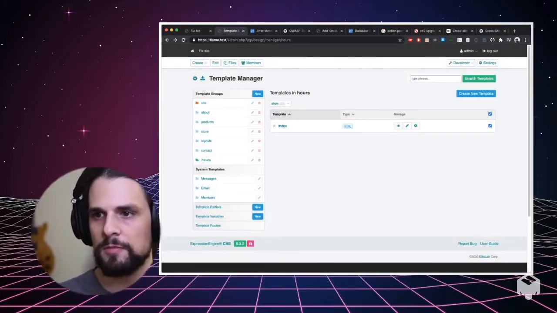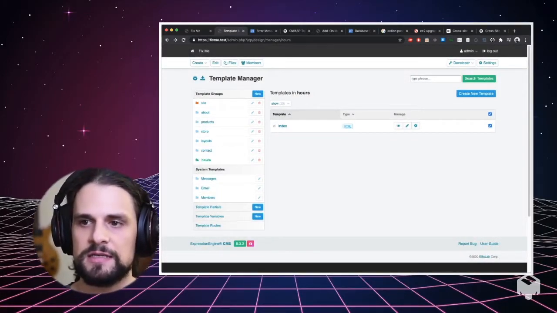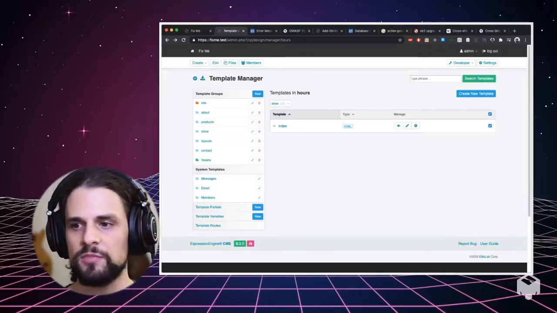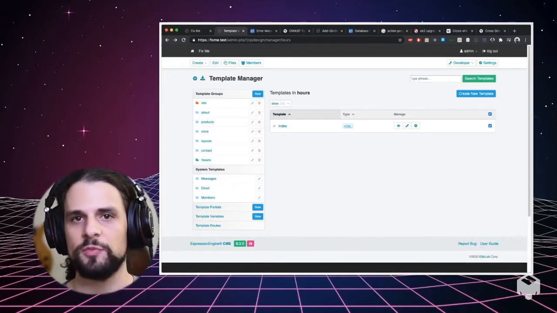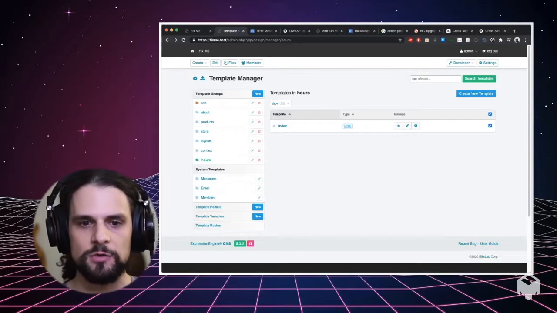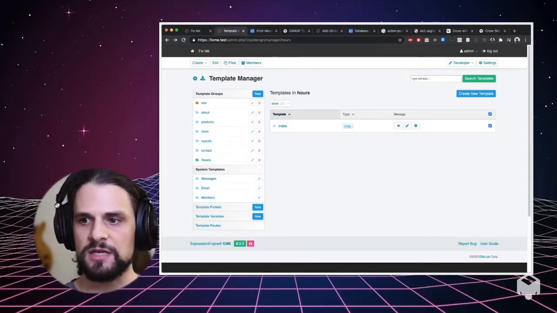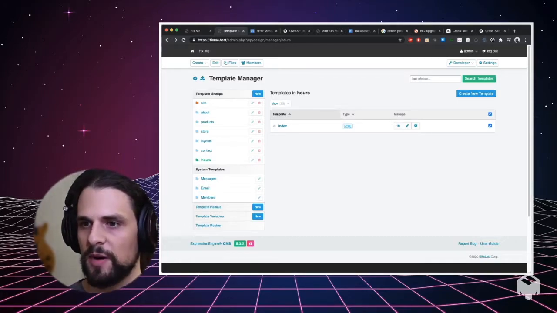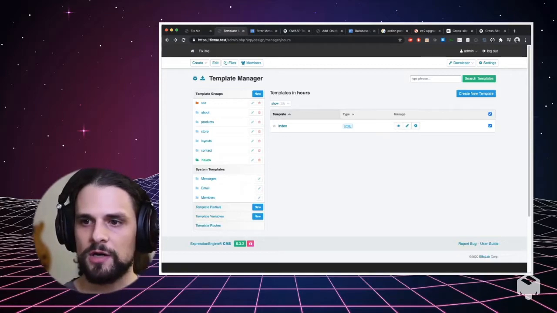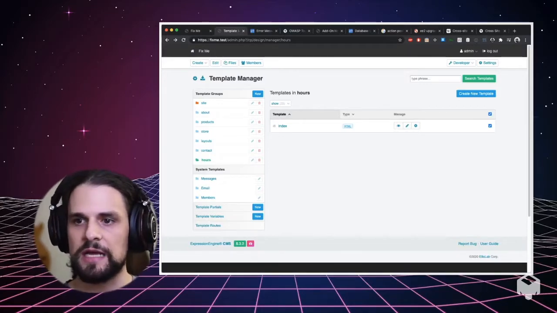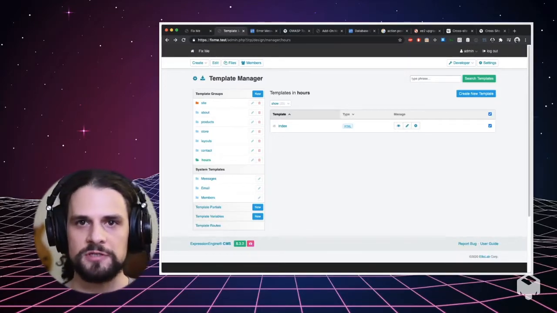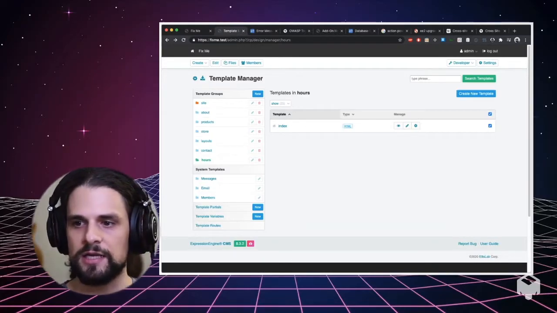And really the problem with PHP in templates is that you're allowing anyone with template access to write any PHP that they want, which is basically direct file system access, direct database access, and that's not usually what's intended. So by removing PHP in our templates, it really cleans up our code and gives us a more secure site and less options for any bad actors to get in there and do anything.